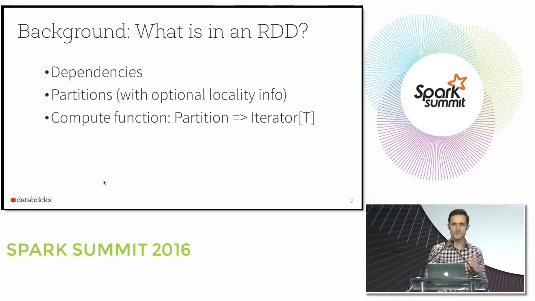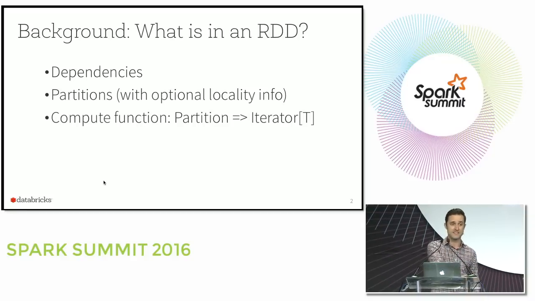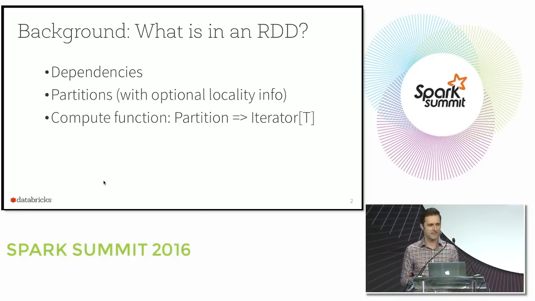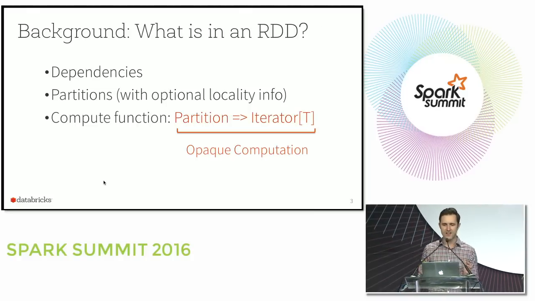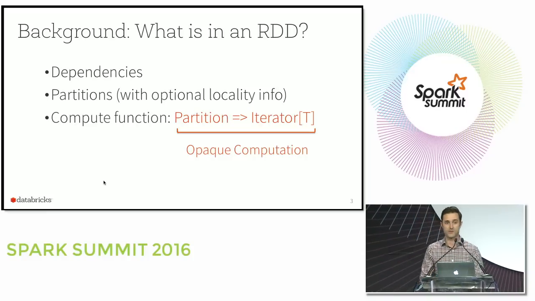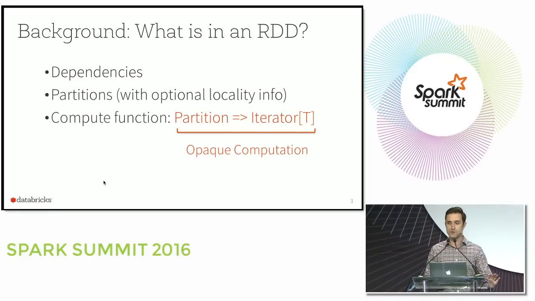In fact, all of Spark SQL and DataFrames and structured streaming and even DStreams was implemented on top of this RDD API. But what's wrong with it from a programmer perspective? First of all, the computation itself is opaque. Spark has no idea that you're doing a join or a filter or which columns you even care about inside of that computation. It's a black box. All we know is that when we call it, it's going to return an iterator to us.